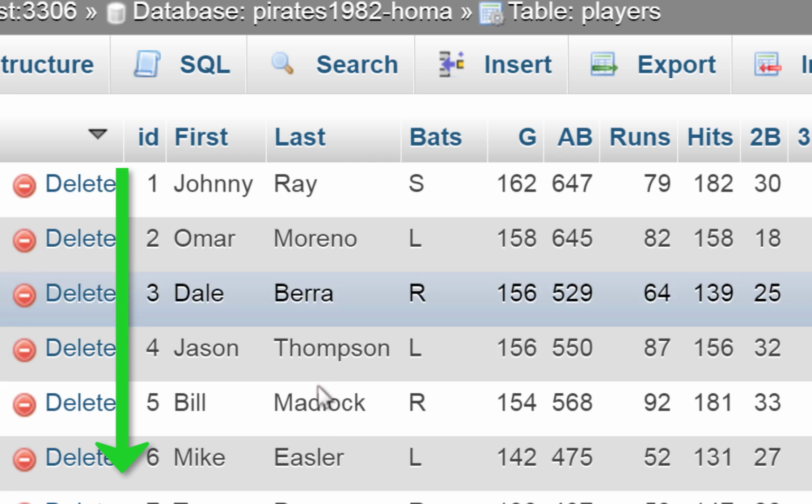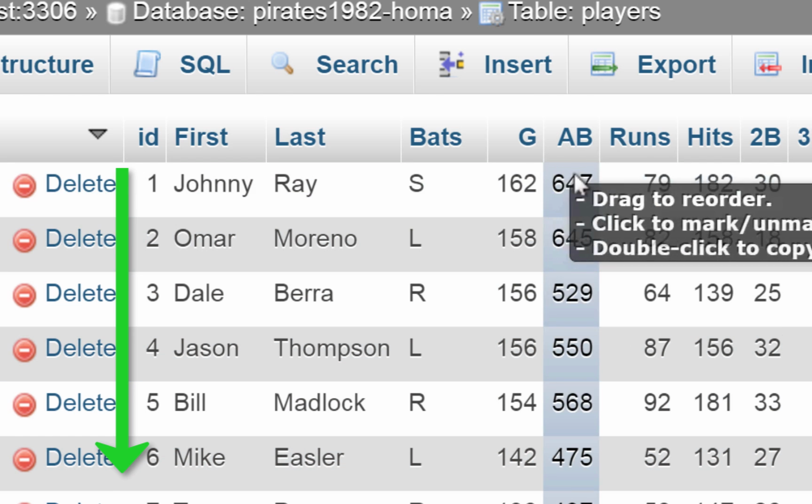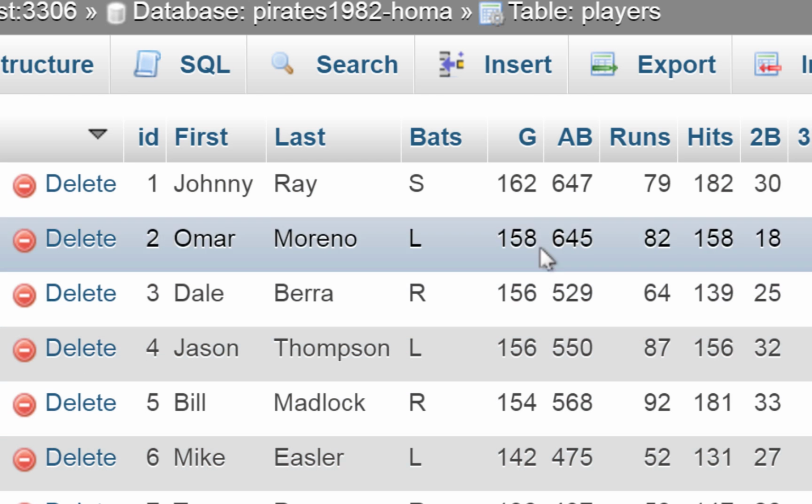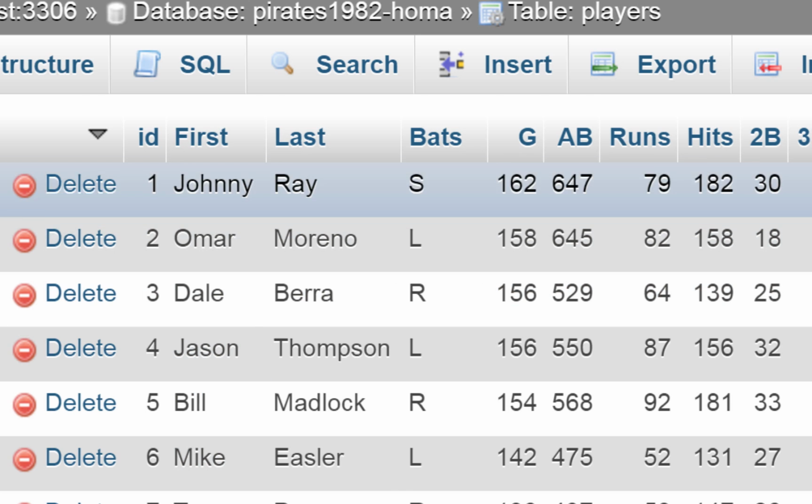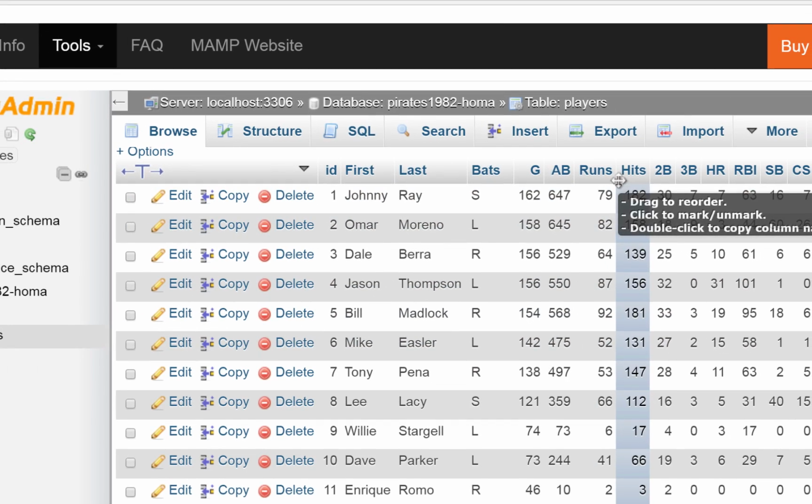The way they weren't in alphabetical order, it just put it that way. I think it did it by games. It looks like it listed it by games in that order. So it now has an ID there. So now it looks like our other database. It has an ID in there.